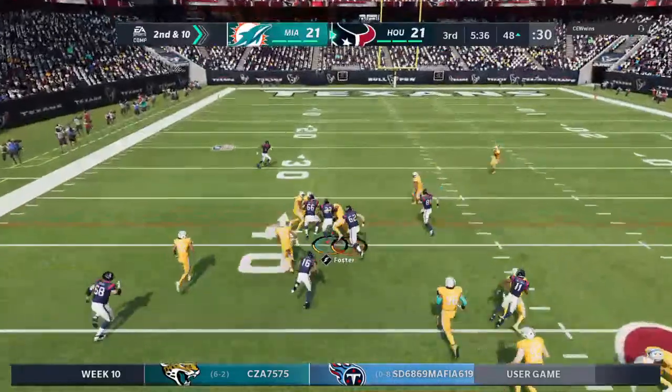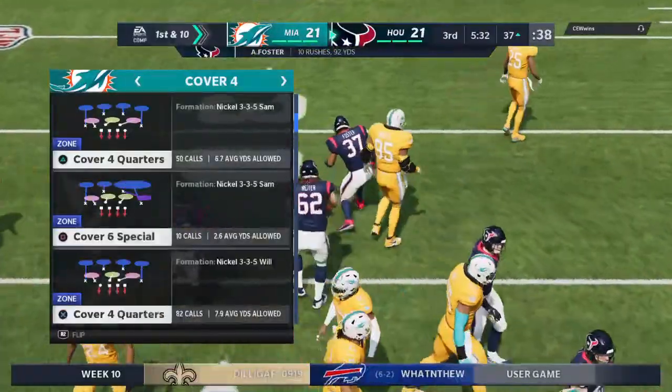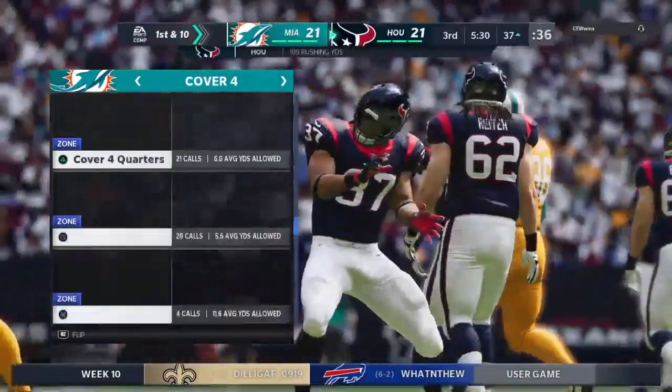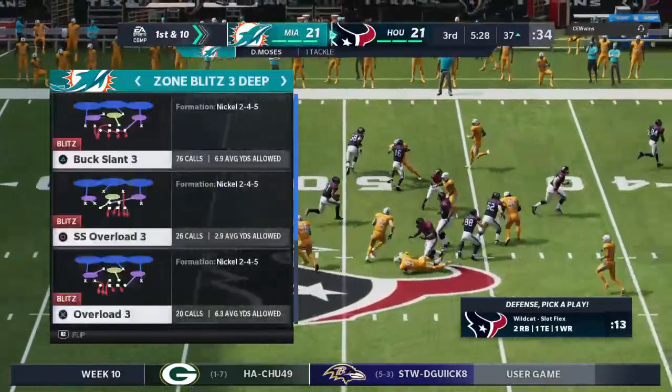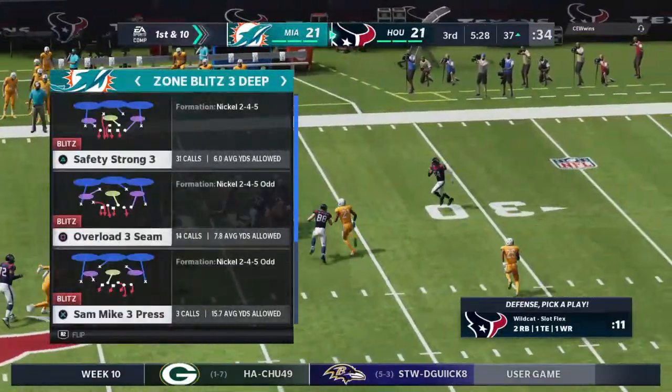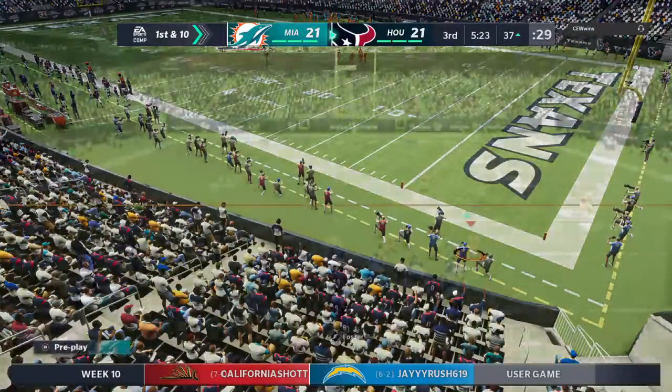Now a handoff here to his running back. And he is tackled inside the 40, not quite to the 35. 11 yards there, 1st down. Most of their damage has been done through the air. I mean, they've rung the bell 3 times with passing touchdowns, but guess what? Ground game has not been neglected. Nice little burst right there. Wildcat.